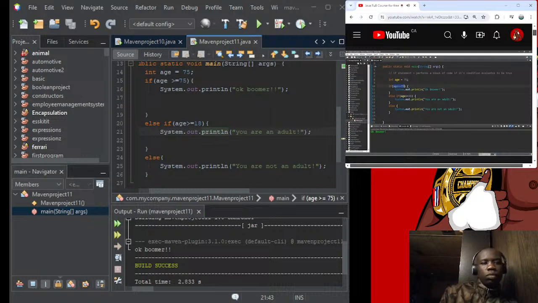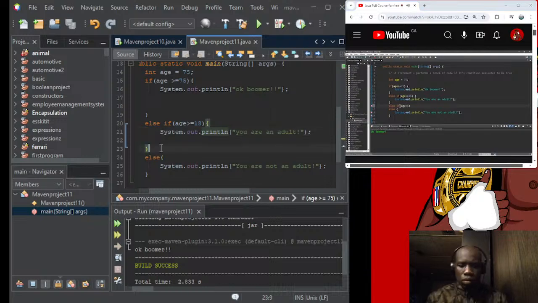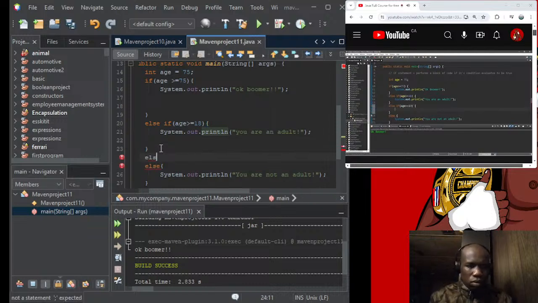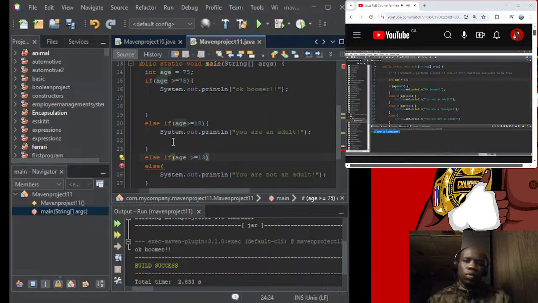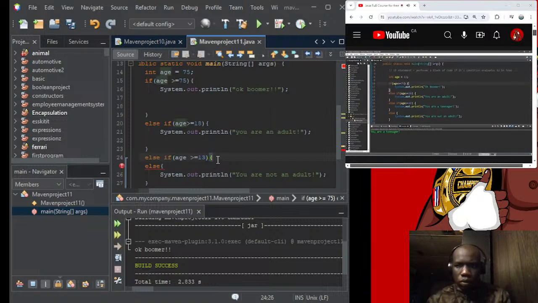So you can see that we got an entirely different result with these if statements. If the condition evaluates to be true, it's going to perform its own block of code and skip everything else. You can check more than one condition by adding else if statements. We could check one more thing perhaps. Else if age is greater than or equal to 13, then we can display another message such as you are a teenager. And if we changed our integer variable age to 13, this will display you are a teenager. There is one thing that you should know.